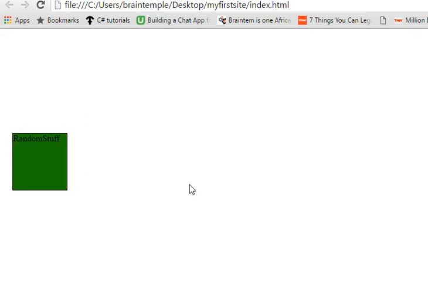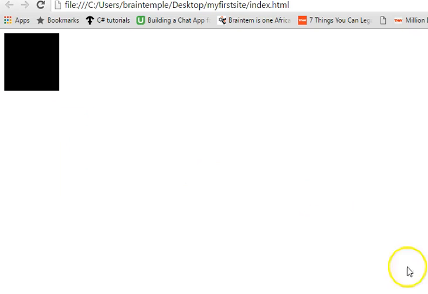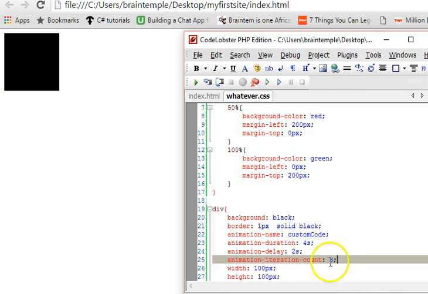So we refresh and wait 2 seconds. It starts. This is one circle, this is the second circle, and this is the third circle. That is it, it stops. So what if we don't want it to ever stop? We can say, hey, never stop until the atoms in the universe disintegrate.